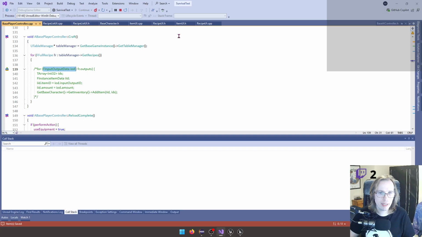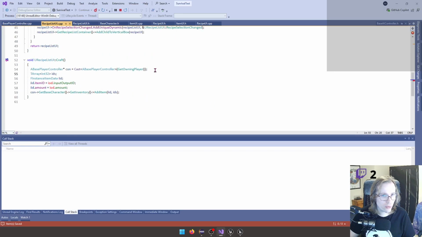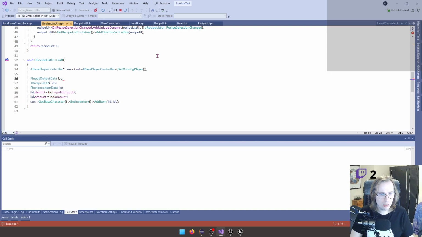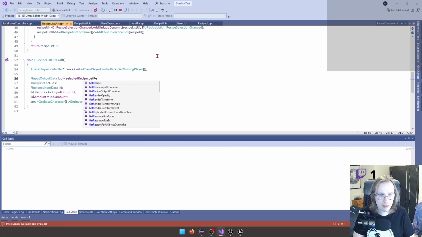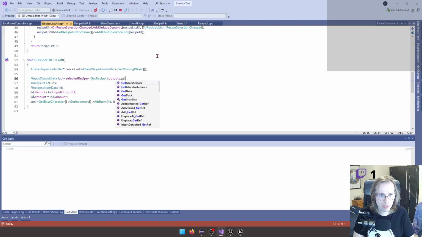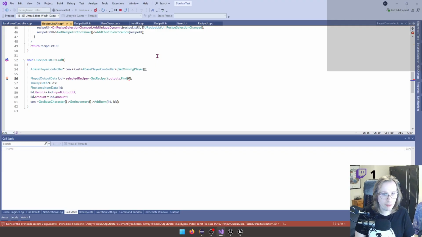Right, we just want the output, so we do equals selected recipe dot get recipe dot outputs dot get, just find 0.